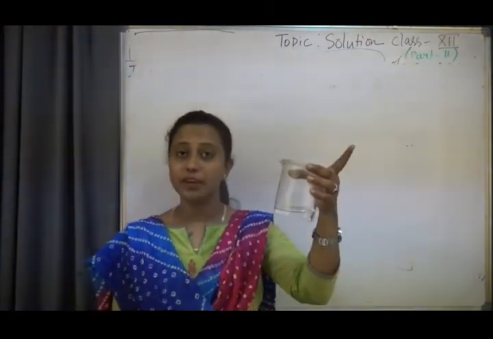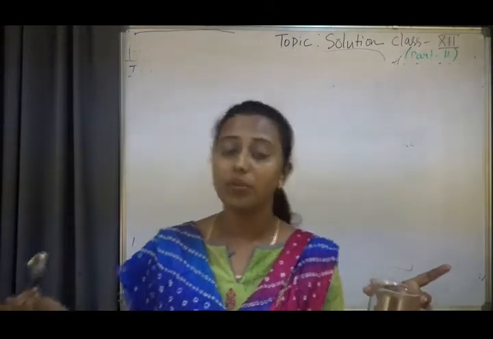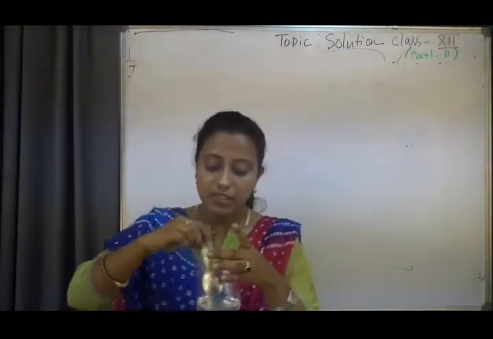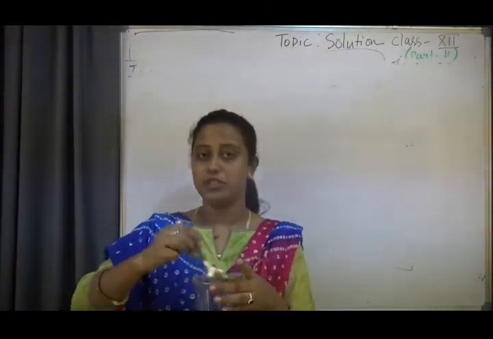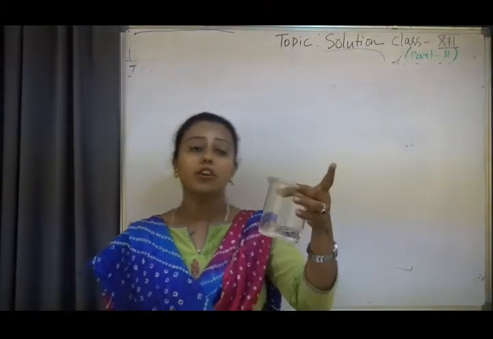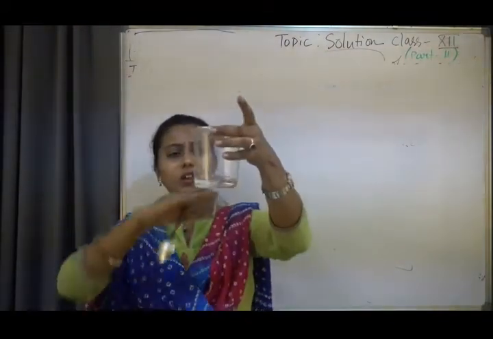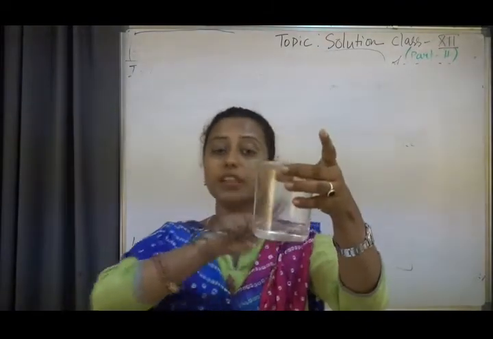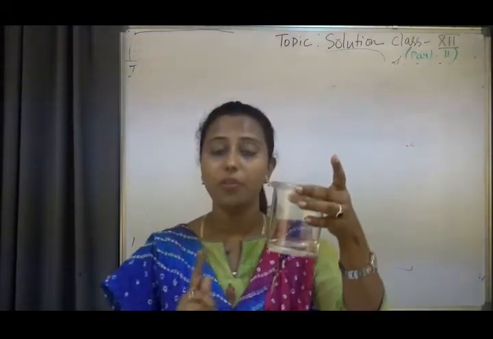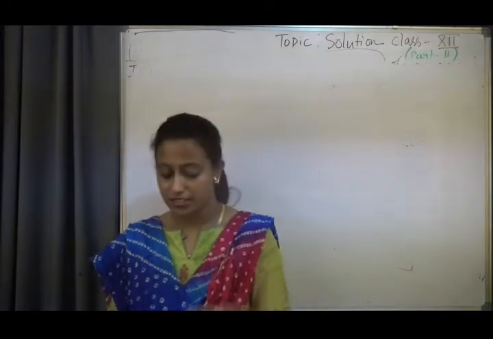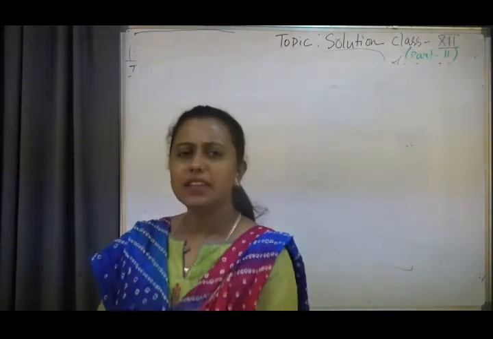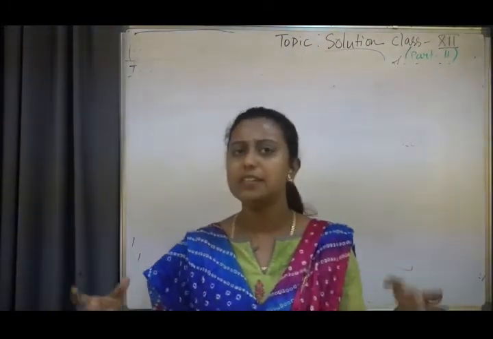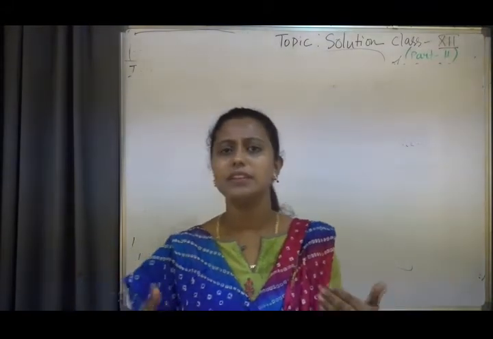And this is nothing but a homogeneous solution. We have talked about homogeneous solutions. If you make this type of solution, it is a homogeneous or true solution. Here no interface is there. It is a uniform solution or uniform mixture. Now, why is this salt entering into the solution?